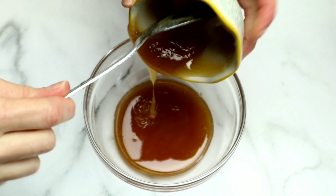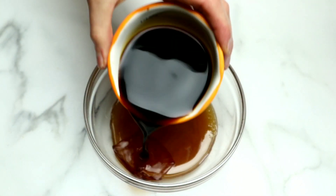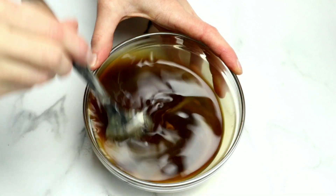If you're following a sugar-free diet, check the description box — I'm going to leave alternatives for the brown sugar and the honey that I'm using in this recipe. I love using honey in recipes like this; it provides such a natural sweetness. We're going to add some soy sauce, some coconut sugar — you could also use brown sugar — and some orange juice, and we're going to mix this really well.